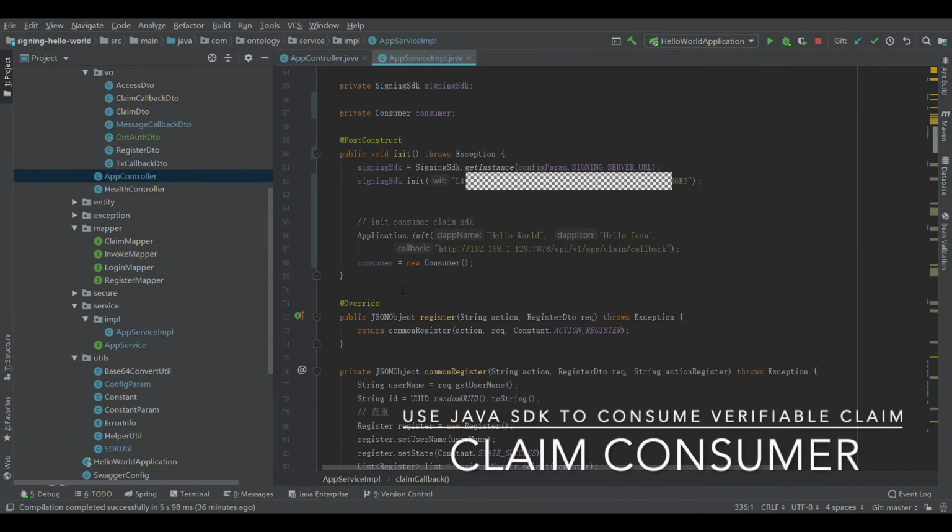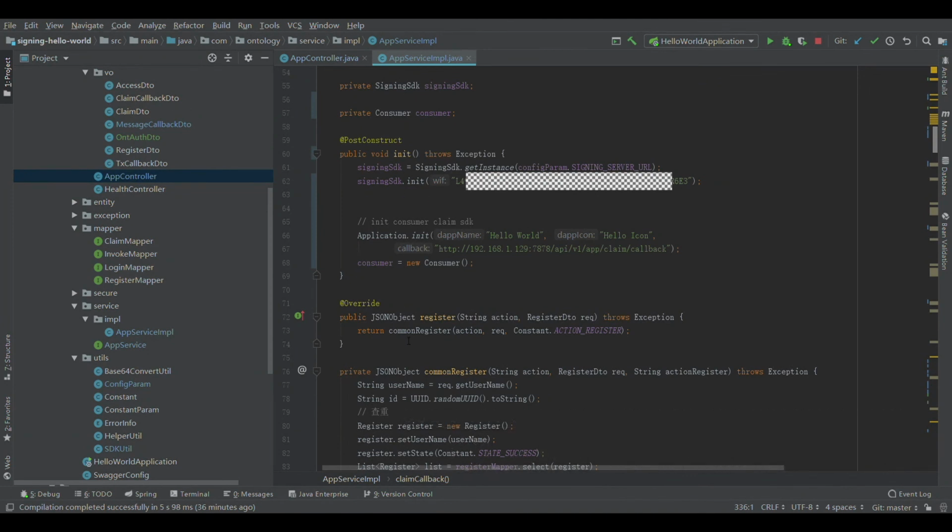Oh, and an important part of the process is the verification itself. So the claim SDK is initialized here, under the signing SDK, the parameters being the app name, a sample icon resource, and the claim callback address.